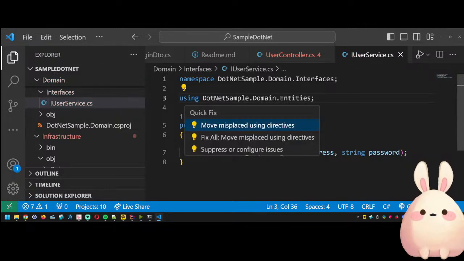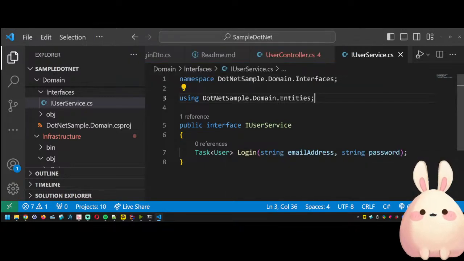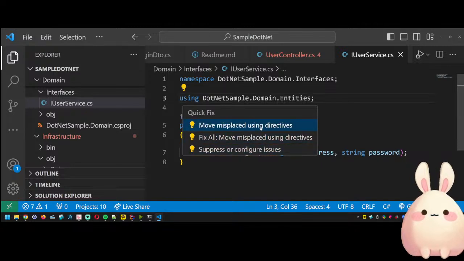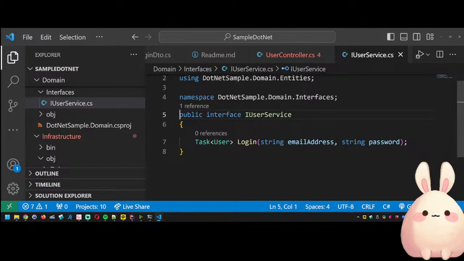It gives you these little windows and these little light bulbs. And again, some people prefer namespace above using versus using above namespace. I don't know if it really matters. It's a preference by your team.